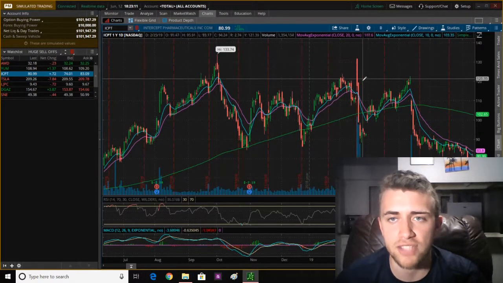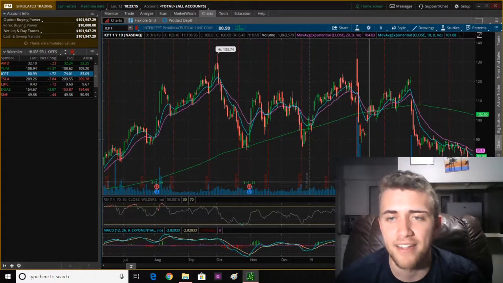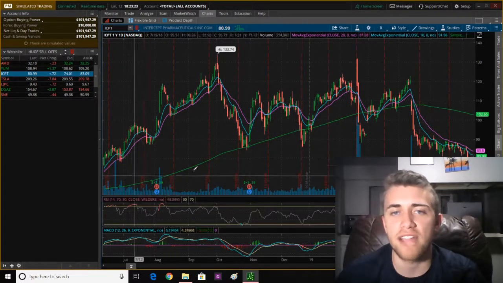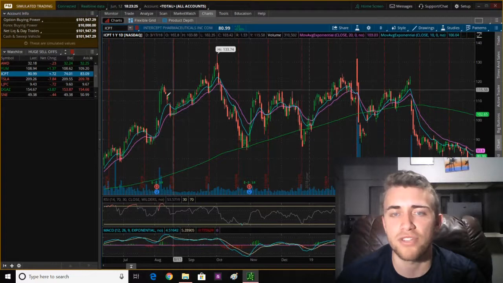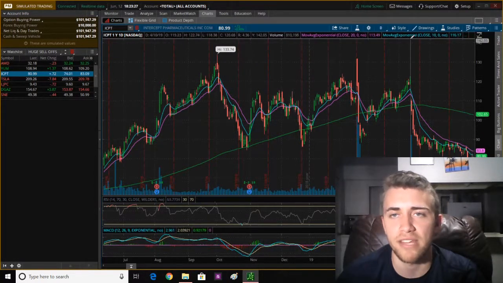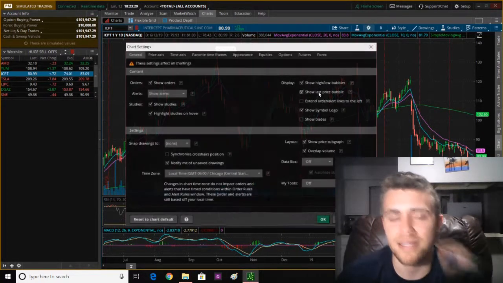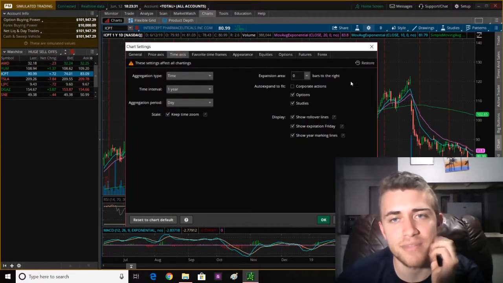The reason why it caused this huge sell-off is because all these people in this blue line did that, right? And so then the volume picks up right here and then comes up, and then huge volume spike when it drops, right? So I think it looks better. It gives you a bigger picture for the stock. It gives you a little bit more room right here to look. All right, so we're going to go back to settings, and then next would be the time axis.